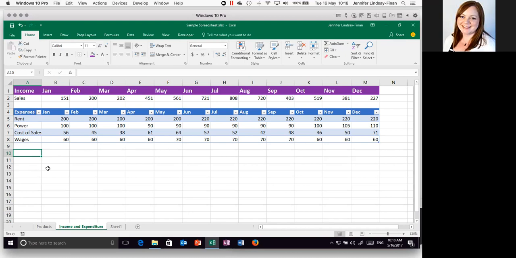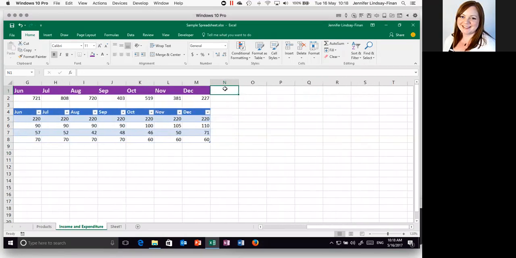Okay, we're on to tip number 5 now, sequences. As you can see here up at the top, we have each of the months, January to December. If I wanted to repeat that for next year, I could type in January, February, March, and so on. Or I could take 2 or 3 of the cells beforehand, and move my mouse down to this bottom right-hand corner of the sequence until it changes to a plus sign. Then I click and hold my mouse down and drag it across. And it knows the sequence, so it knows what comes next.